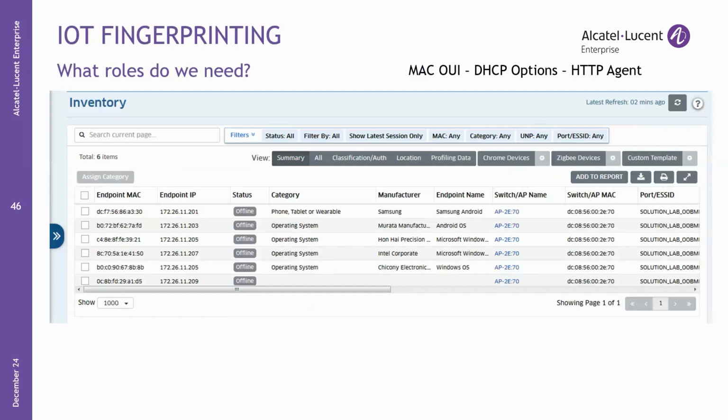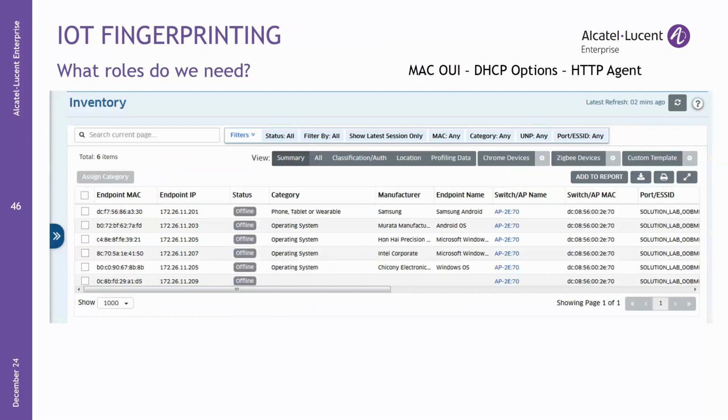It can classify the different IoT devices into different categories and identify the manufacturer and even the model. This is done thanks to a combination of factors which include the MAC OUI, the first bytes of the MAC address, the combination of DHCP options, and the HTTP agent signature. The combination of these is known as the fingerprint because it allows pinpointing an IoT device amongst thousands of different types of devices. This IoT inventory can be exported as PDF or Excel, which we can use for further treatment, such as correlating with information coming from a CMDB or mapping the device owner or other relevant details.